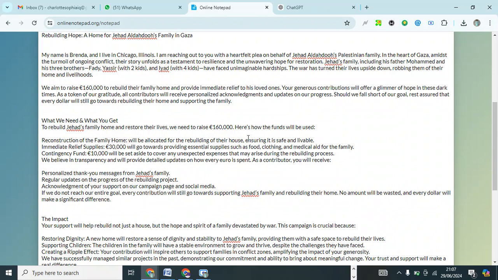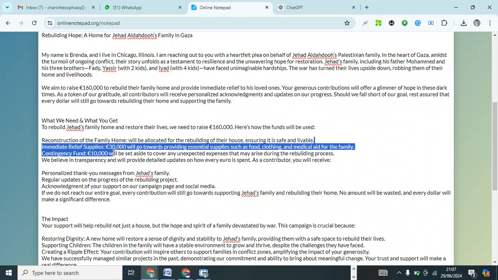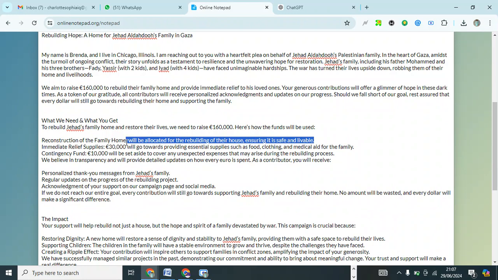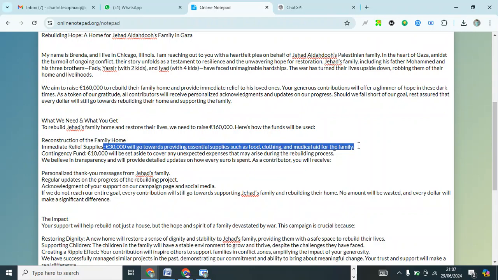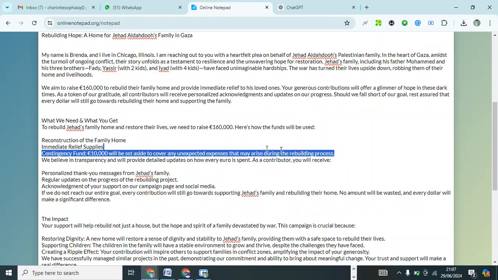So let's just say reconstruction. So I said yesterday that when ChatGPT generates it for you, you still need to do some little edit just to change some stuff, because everything might not be perfect, but at least it's going to help a lot. So we can leave it this way.